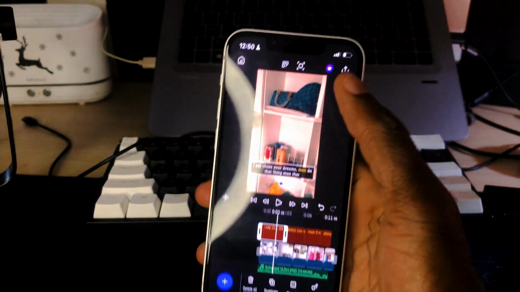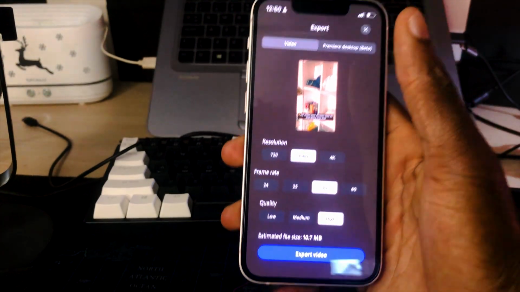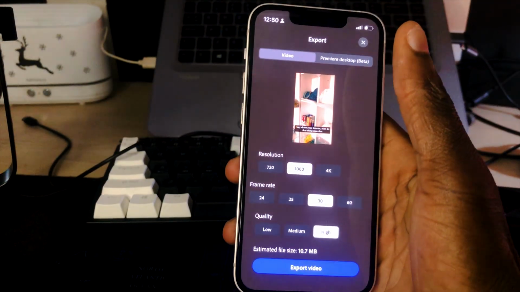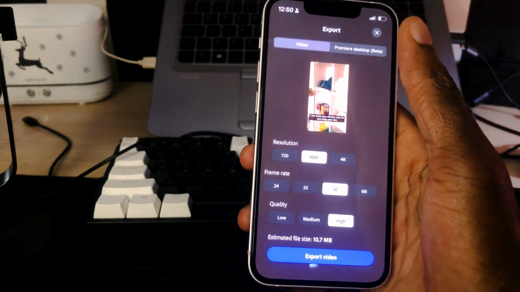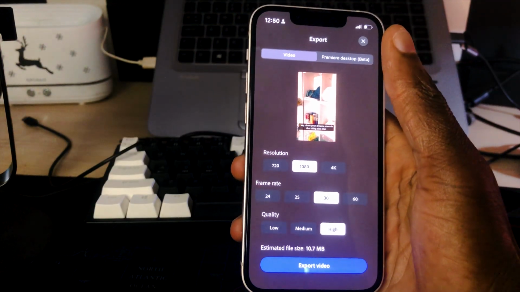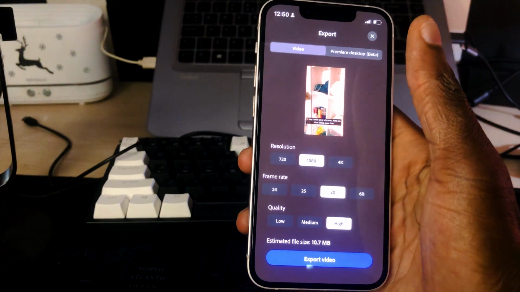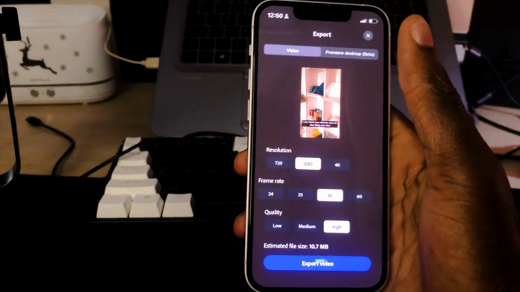I think this reel is ready. Let's try to export it and see. So to the export option for TikTok, IG, and Facebook, I think you can maintain the 1080p. And for cinematic, you can click on 24 for the frame rate, but I can leave it at 30 since most of the social media apps focus on 30 frames per second.